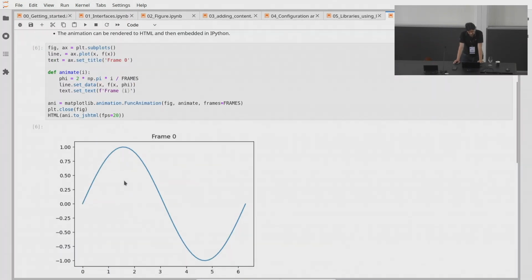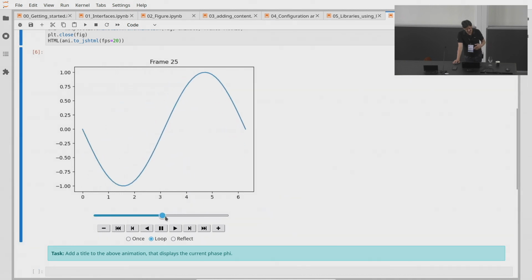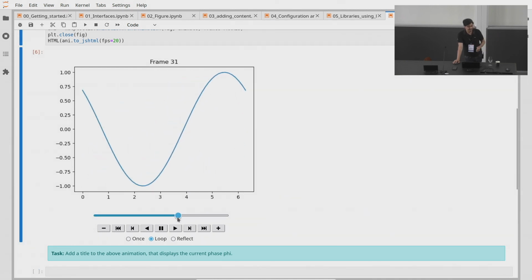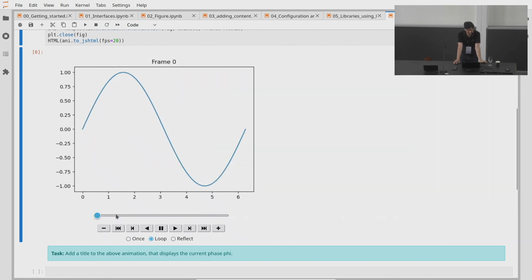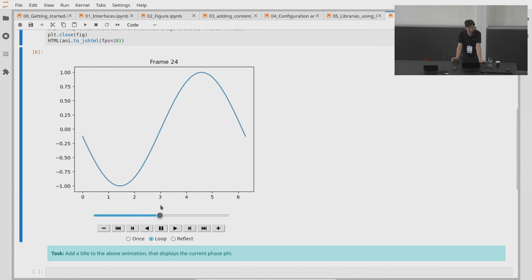So, and of course, you can do all kinds of things with that. You could change the axis limits, you can change colors. This gives you complete freedom. And it's sometimes nice because you get the temporal degree of freedom to visualize some things which maybe don't work very well if you have just static plots. And because you have the slider, you can also go back and forth and check individual steps in your animation.